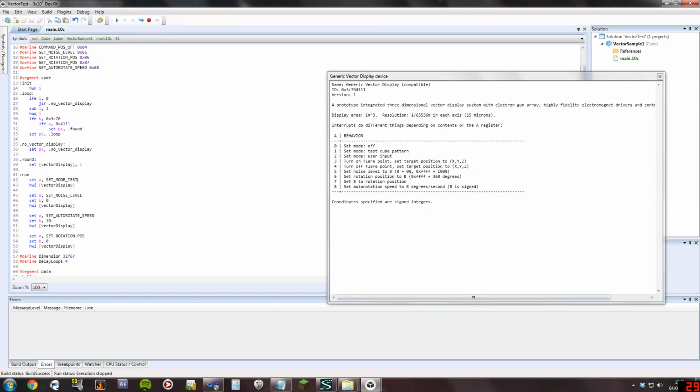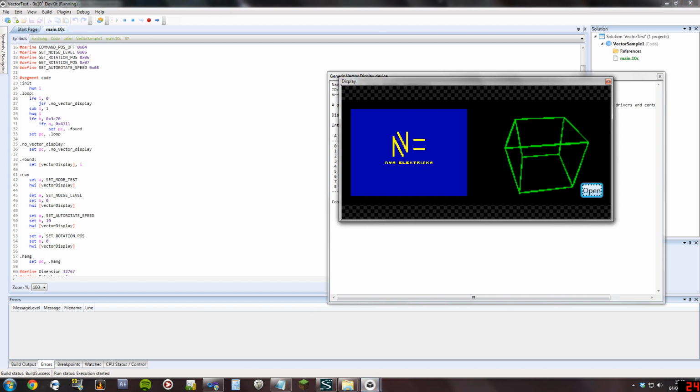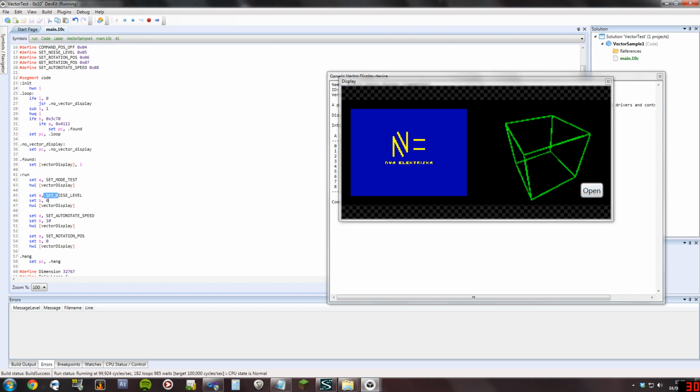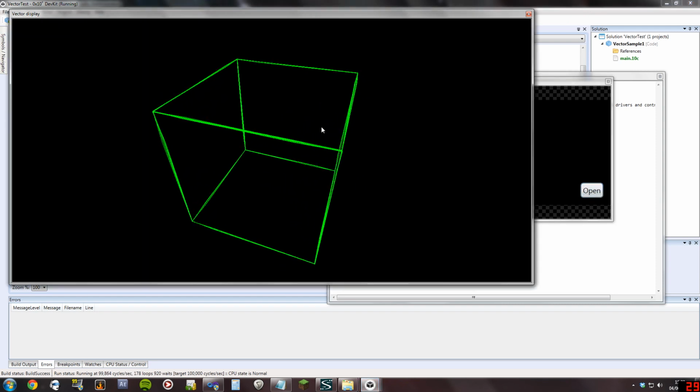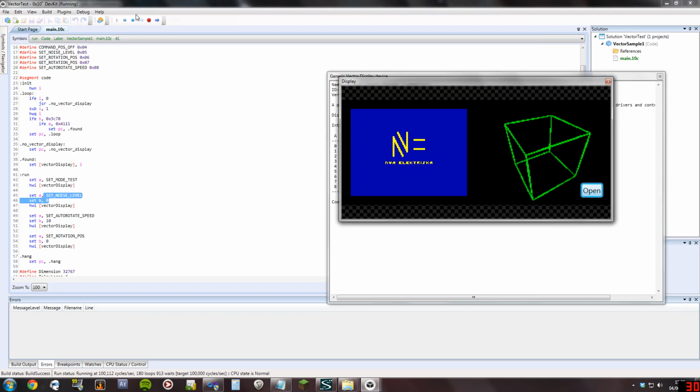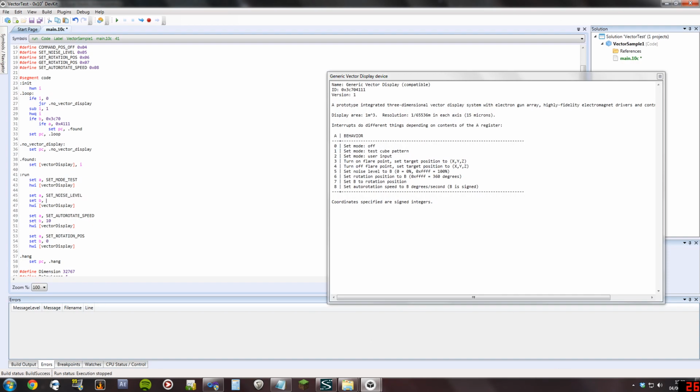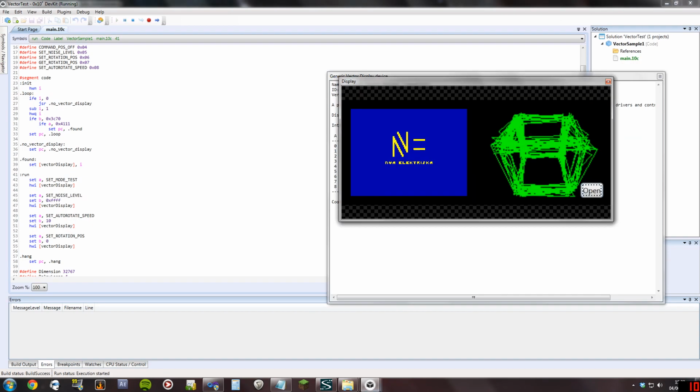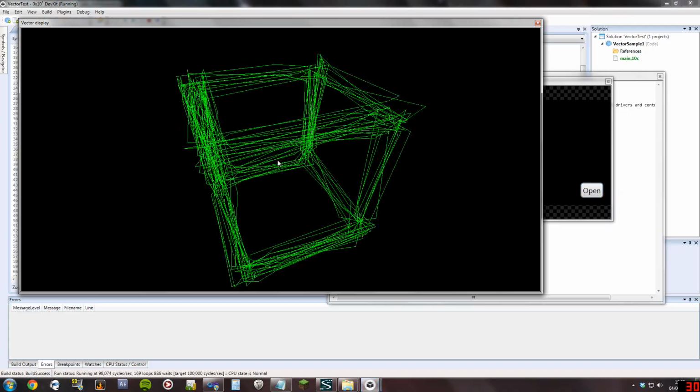What's a good way of demoing that? If I put a loop here, set PC hang. So there's no noise. Noise level is set to 0, and the noise level is a little error put into each coordinate that's specified. So you can ramp it up to maximum. Looks a bit like that. So it just looks a bit crazy.